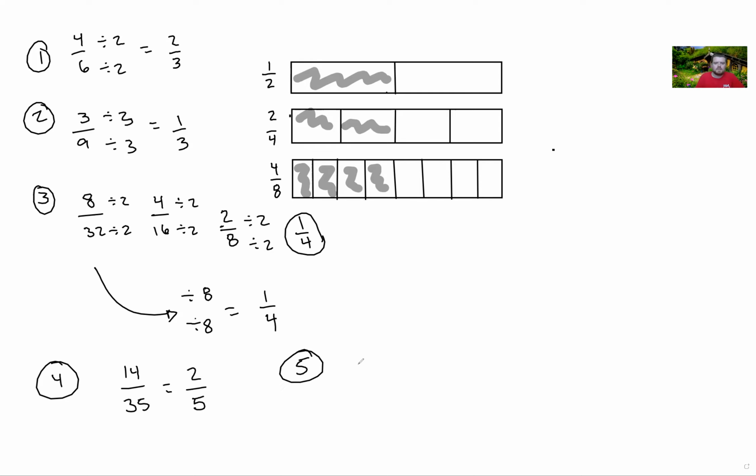Number 5, say 21/27. These are both multiples of 3, which reduces to 7/9. Now, typically on a test, like a standardized test, what they're going to do is they're going to say simplify if possible. So be careful. There may be instances where you can't simplify the fraction depending on what the question says. For my assignment, you're going to be able to simplify all of these, but on a standardized test, just be aware, sometimes they'll throw that in, simplify, parentheses, if possible.